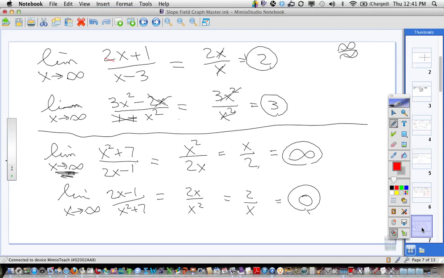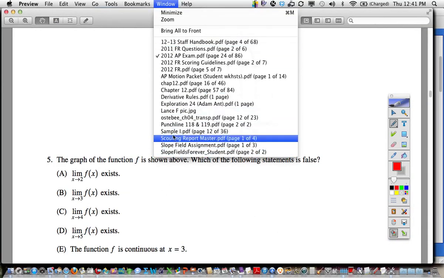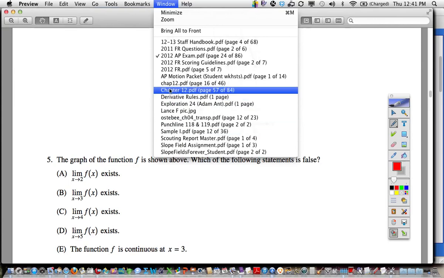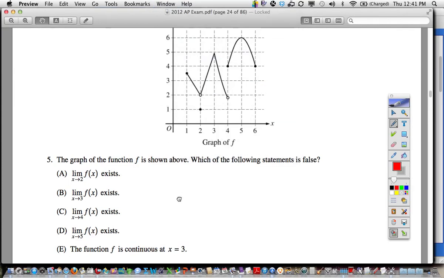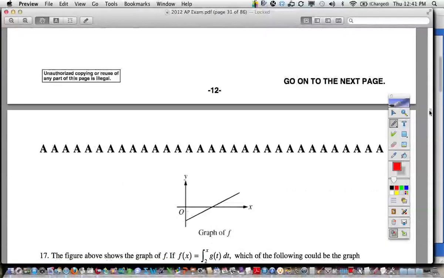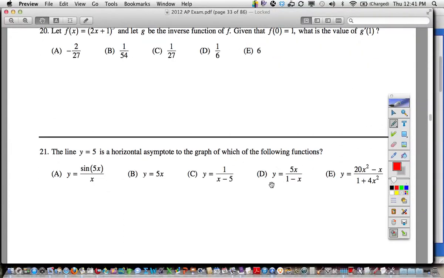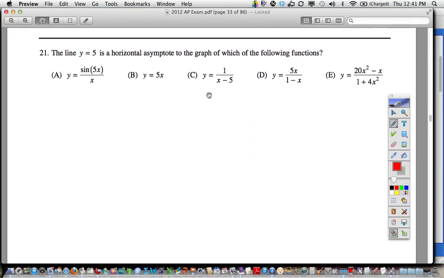All right, now let's look at a couple of examples on some old AP tests of those kinds of situations. I've got one here I want you to think about. Let's go to this one. Here's a problem right here. Go ahead and read that one and think about that. This was from a recent AP exam.